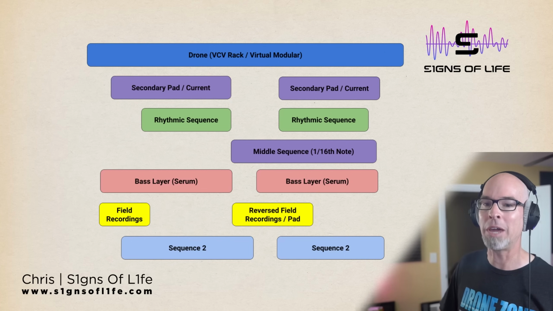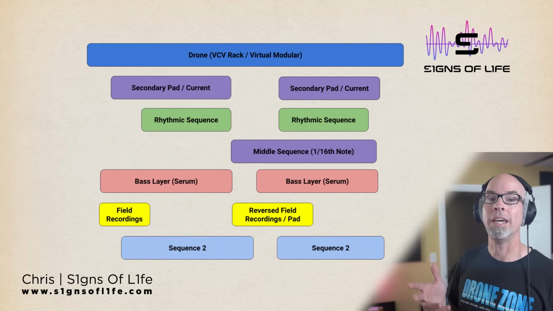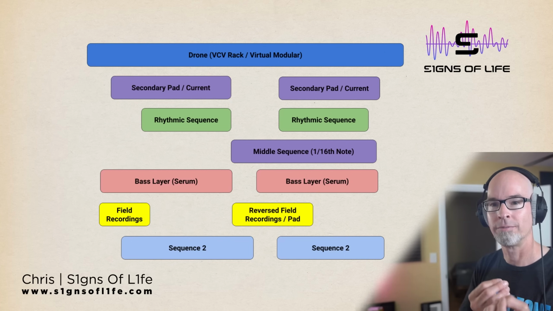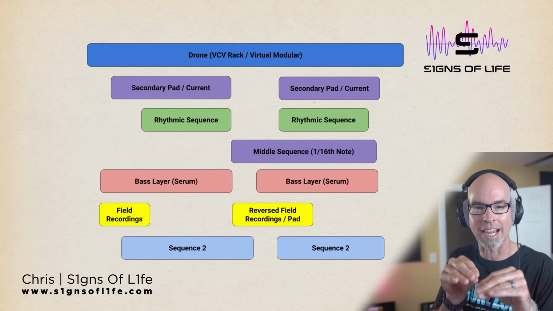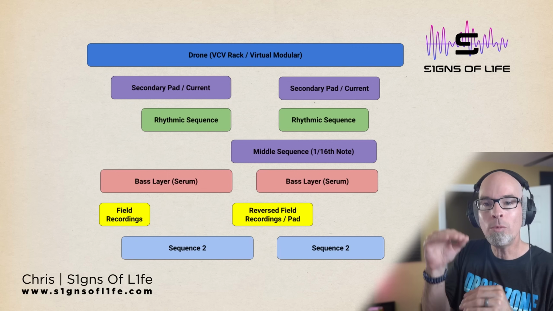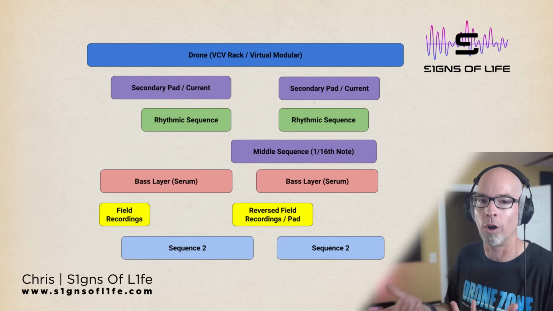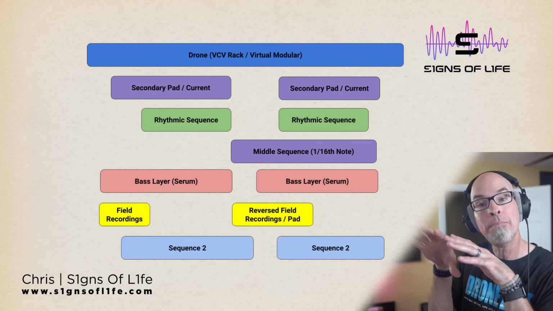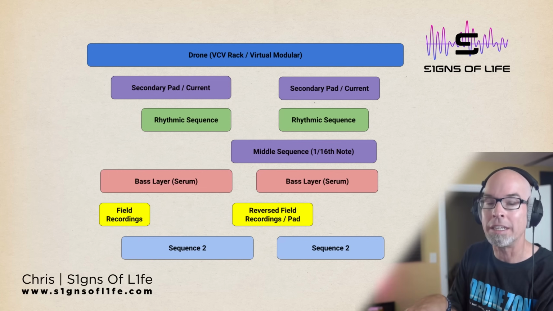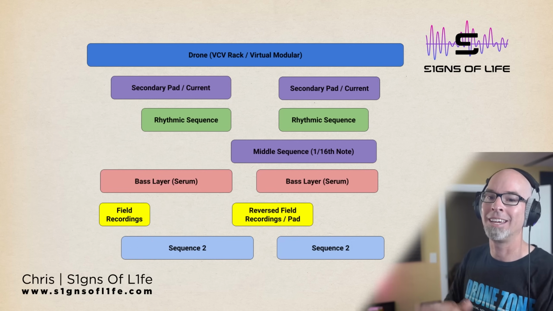It's perfect. Okay, so now we're going to add some field recordings to really spice things up and give it a little bit of texture. And then we have 2 more sequences that we can add to really add more context to our overall track. We have sequence 2, and then we're going to add a middle sequence to break the whole thing down and then bring it all back towards the finish line.